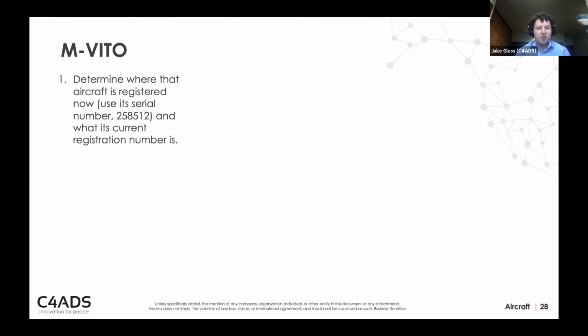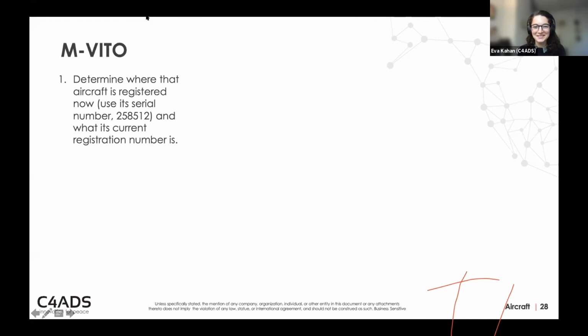Okay. So we know it's registered in the Russian Federation, but figure out what its current registration number is. And we'll give you just like a minute for this as well, so that we can move on to some other tracking investigations. All right, it looks like we have some experts and veterans of Prigozhin plane investigations in the audience. So thank you all for your contributions. And I'm going to pass it back to Jake to finish this one out. And then we'll go over how you can use the Icarus Flights platform.